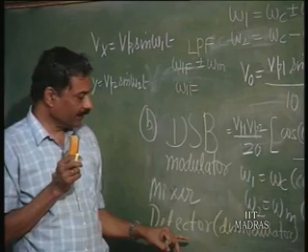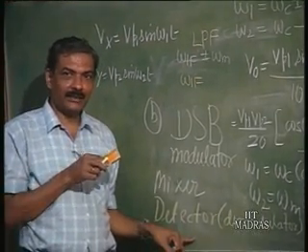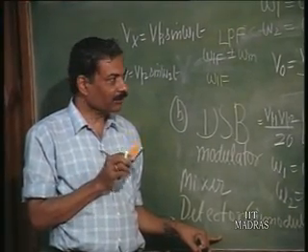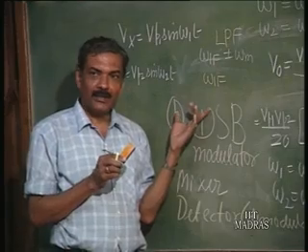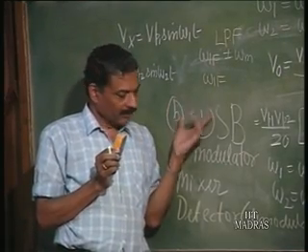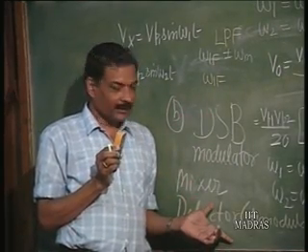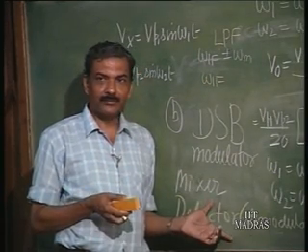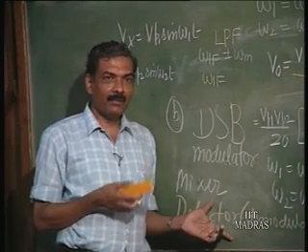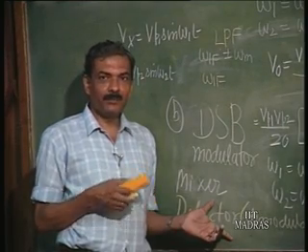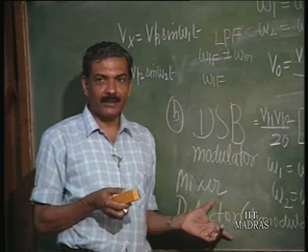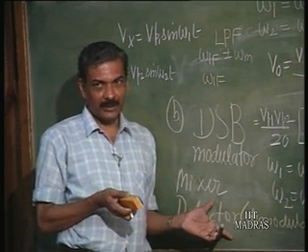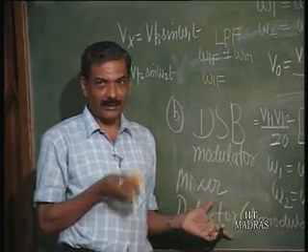Same thing is true with this detector, that I should be able to generate a local oscillator frequency which is omega if with the same amount of stability as that of the omega if strip itself. So, with that requirement, the receiver design becomes pretty complicated. That is why it is not normally used in the common cheap radio receivers called superheterodyne receivers, which make use of a different principle altogether in modulation, that is called amplitude modulation as against DSB.